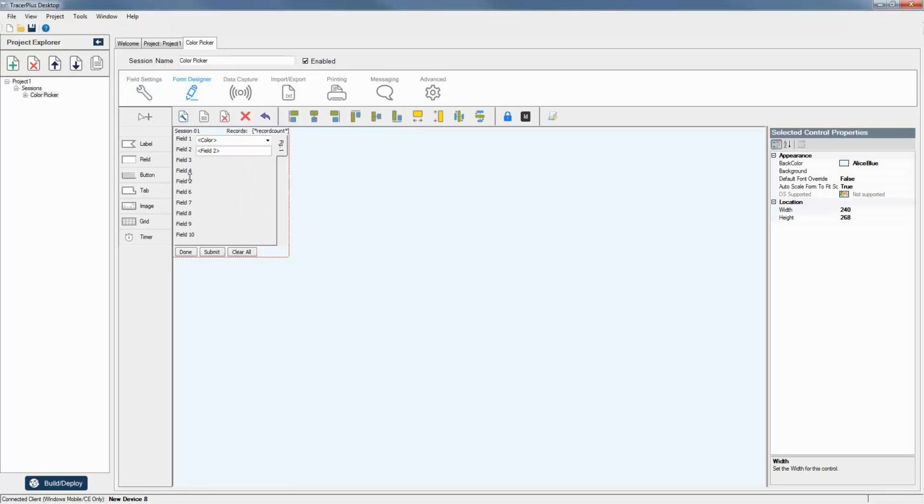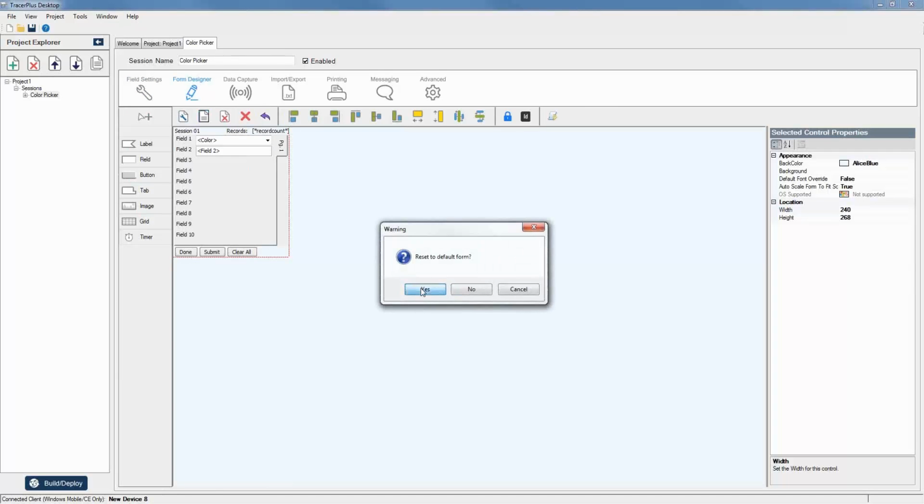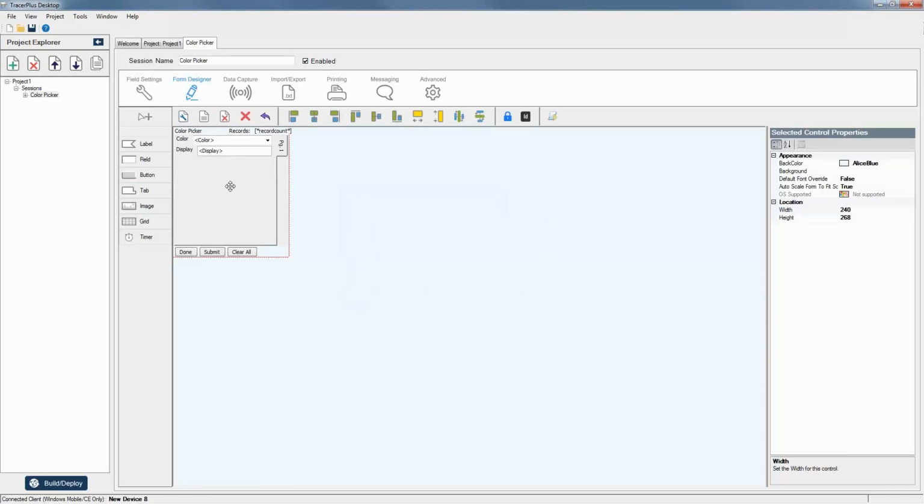So I'll jump over to the form designer. I'm going to reset my form based on those two fields there. Now what I want to do again is the user is going to select this color drop-down, red, green, or blue, and it's going to change the color of the text field immediately below it. So first thing I'm going to do is turn on this hint of the control IDs here. That's very useful for this form logic, and you'll see why in just a second.